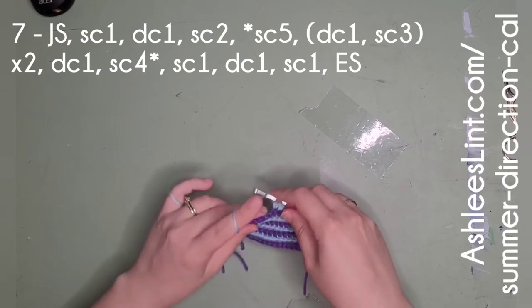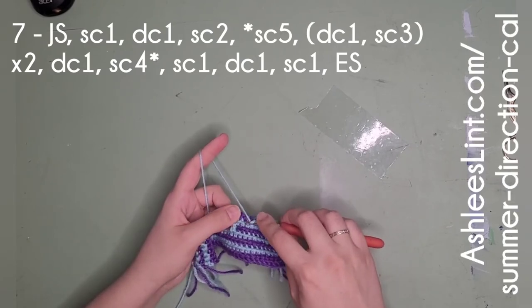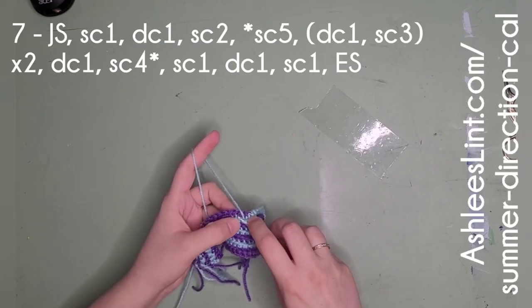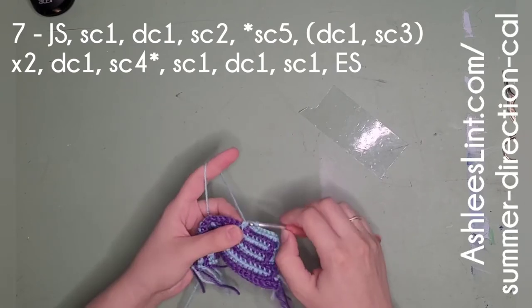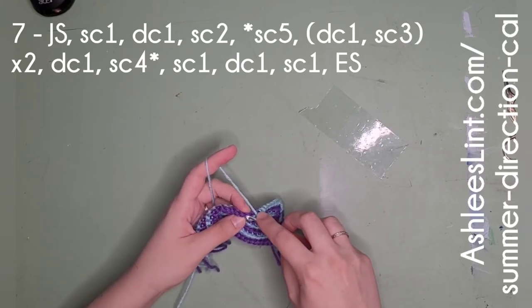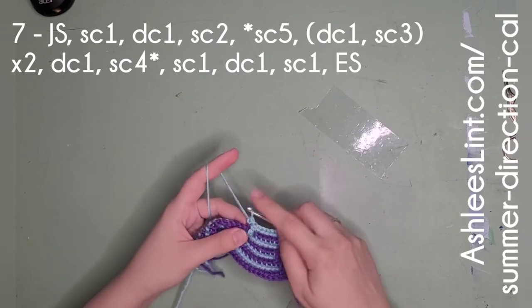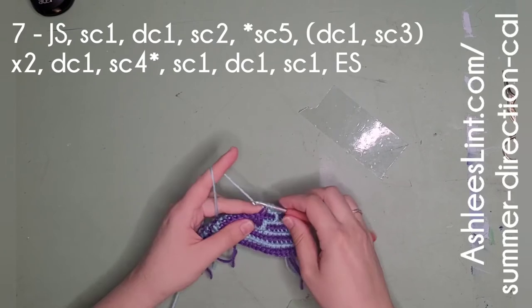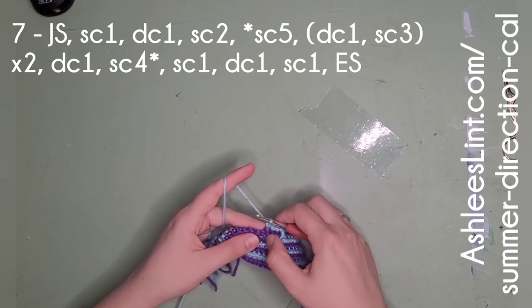Then we've got some fancy brackets again. We're gonna do our dropped one here. You can see there's one gap and then this one for the dropped. And then we're gonna do 3 single crochets. Make sure you're not getting that one. 1, 2, the third one is right on top of this purple bar.